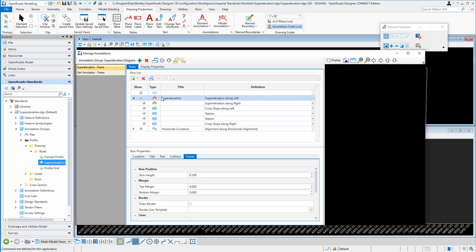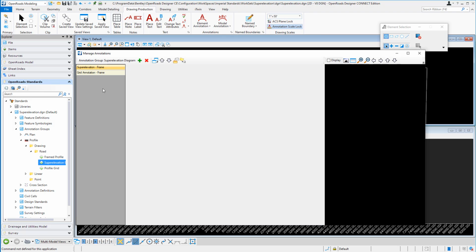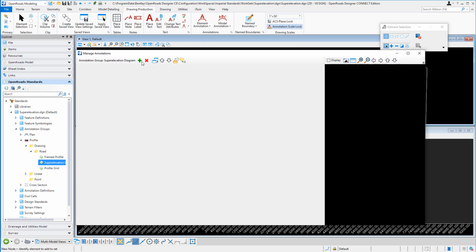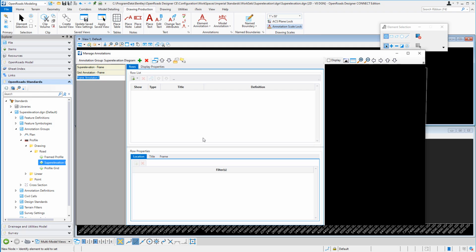So this is done by setting up some frame annotation. So this is what this grid is about, and there's a variety of definitions in here. Before we go in and look at the exact definitions, let's talk about how you would set up your own new frame annotation if you wanted to. So I'll just set up a new one here. I will click Add. What do I want to add? I want to add a new frame annotation, and that would add a grid like this. Now this one being blank, I could then start adding components into it. I could add components like superelevation, or my curvature, which is where I did my curvature diagrams, or just individual components to do things like labeling.